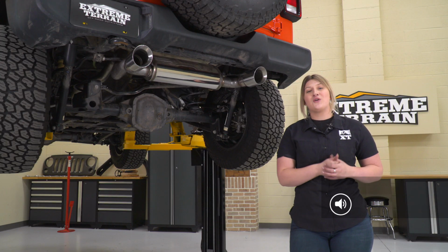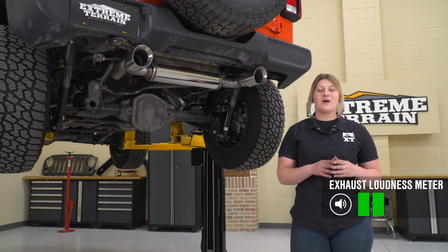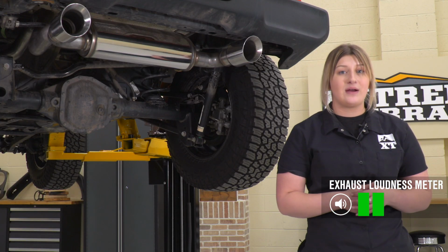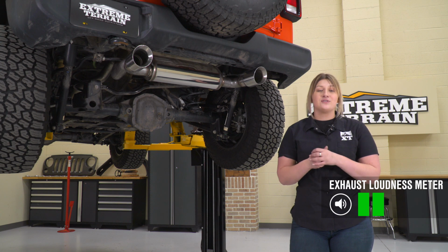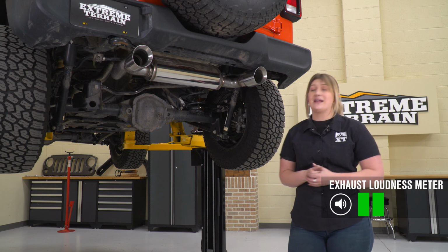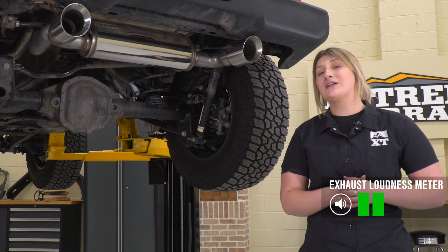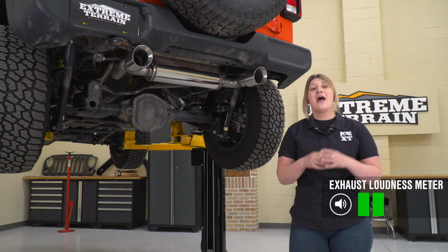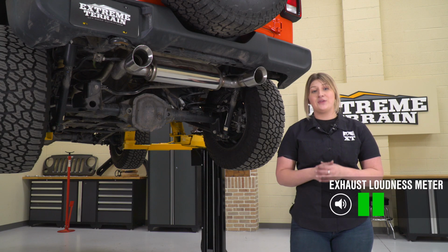Now, as far as volume and loudness goes, I'm going to give this a 2 out of 5 on the loudness meter, with 1 being completely stock and 5 being incredibly loud. Now, this is Magnaflow's Street Series, and that is their more quiet option, and that's exactly what you're going to get from this. It is going to do a really good job at creating a more aggressive tone or a deeper tone out of the 2.0. However, you're not getting a lot of volume with this system.